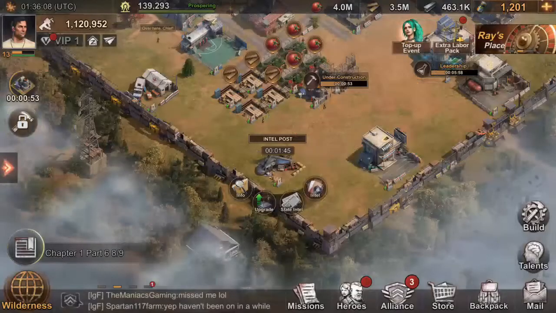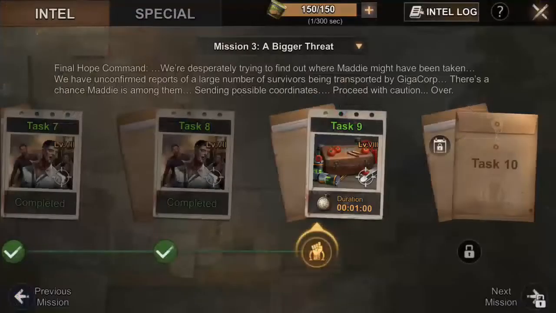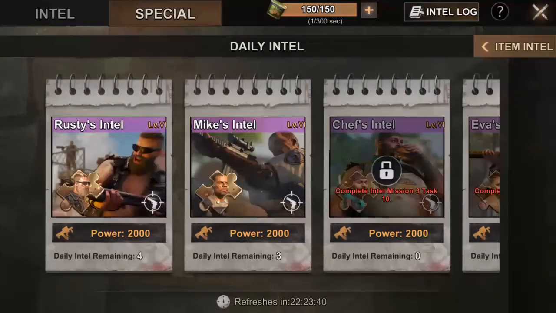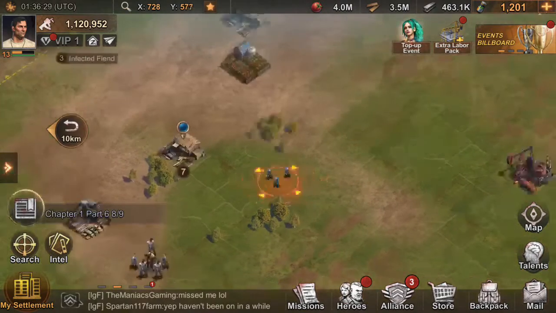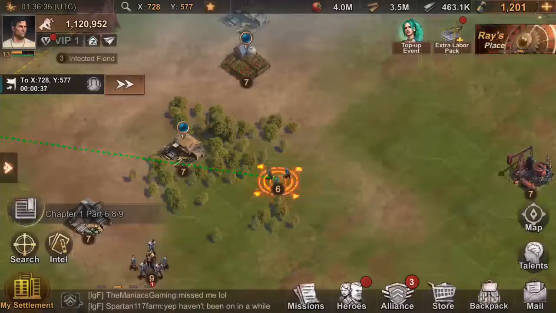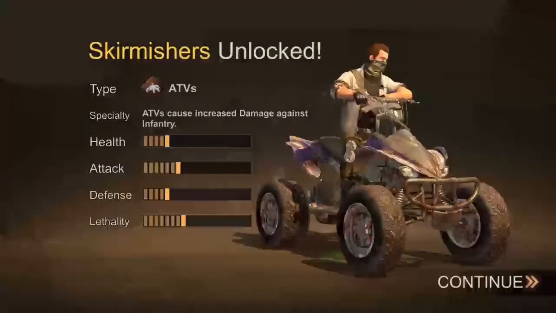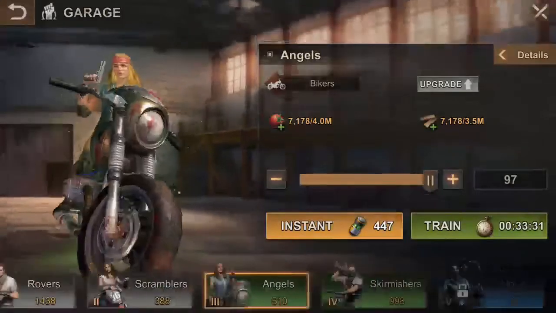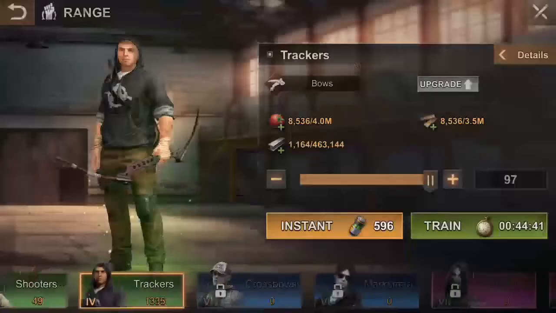Daily intel. That seems like a fun place to start. No, we want to do the special intel, I think. So we'll go ahead and do our lovely special intel. We'll send those guys out to do that, so that'll be nice. And we'll go home. Once this lovely thing's done with leadership 1, we'll actually get another march. Brain went dur there for a minute. And we'll go into this one too, so they'll be like, yep, you have trackers now.